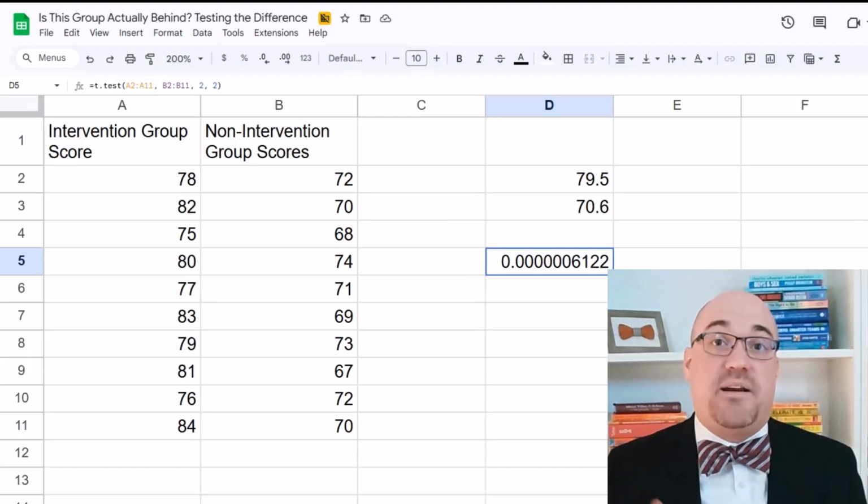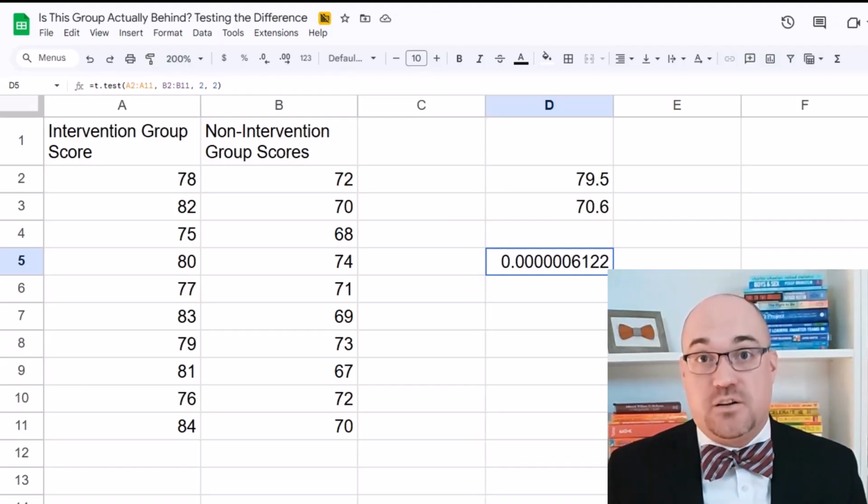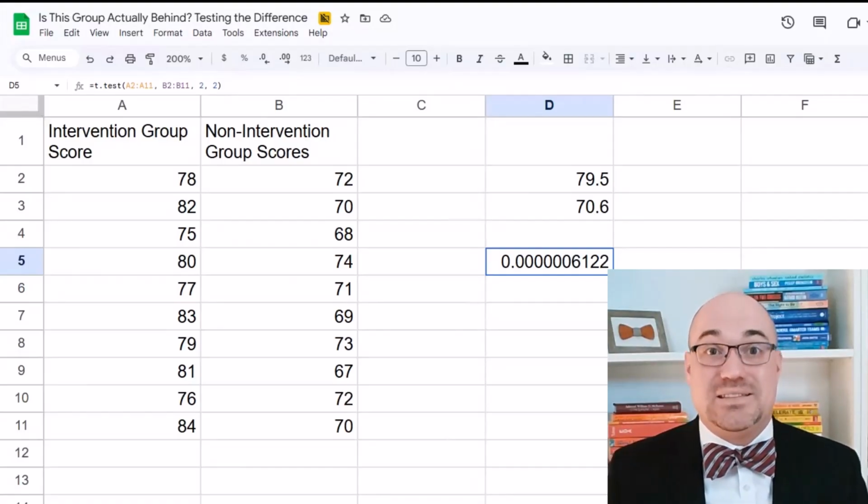If a p-value is very small, often below 0.05, that suggests that the difference between the groups may be statistically significant. In simpler language, the difference may be unlikely to happen just by random chance alone. If the p-value is larger, usually above 0.05, the difference may not be statistically convincing.